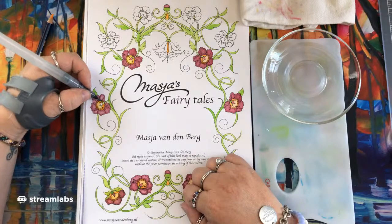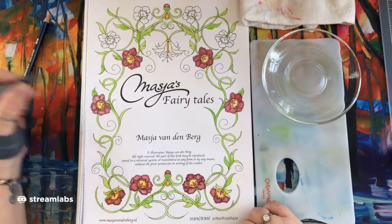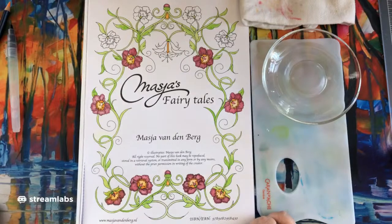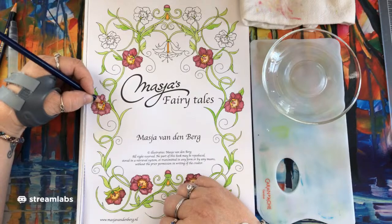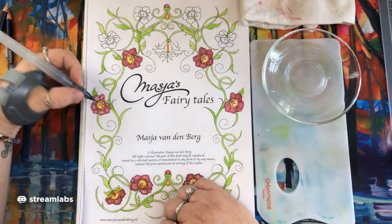I just use cadmium orange for the inside, and then I just put it on the trim, and then just worked it in, and it turns yellow in the middle, so I don't have to use two colors. I love Inktense. They're so awesome. They really are. They're just amazing.